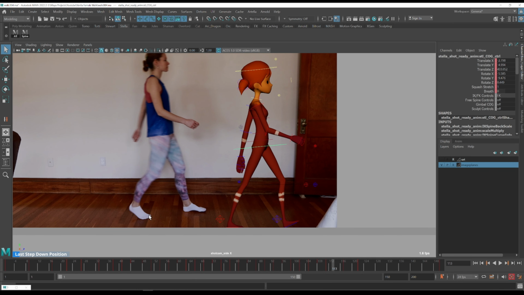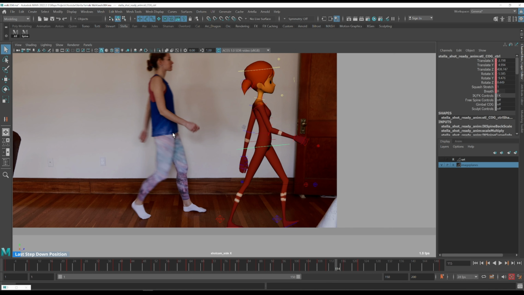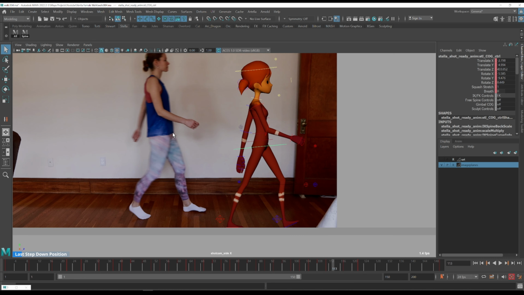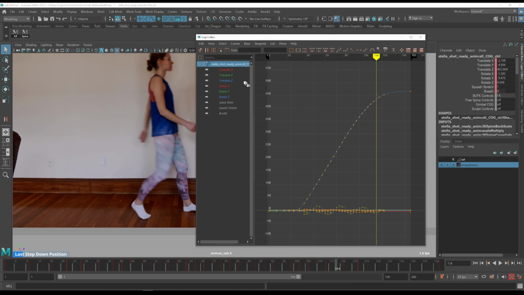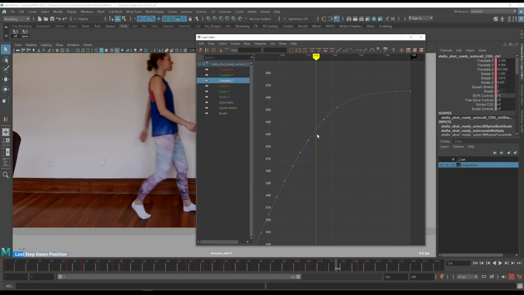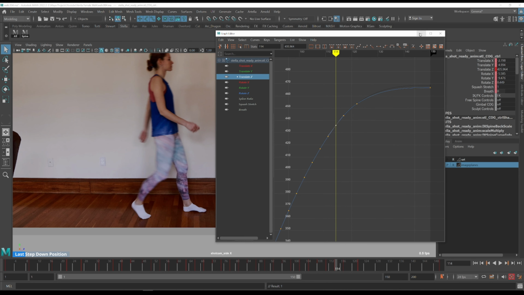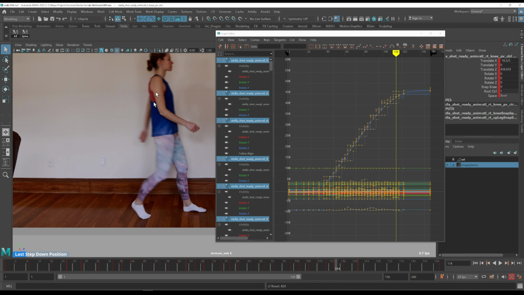So 1, 2, 3, because this is where it starts to go up again. So 1, 2, 3. It's going to be here, and this one up, I will deal with this later. Okay. Down, select everything, press S key.